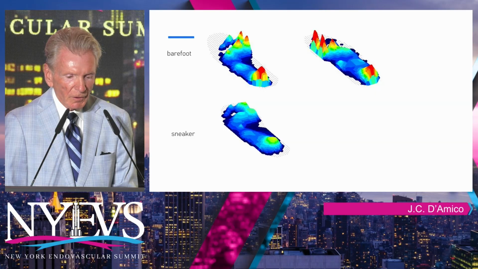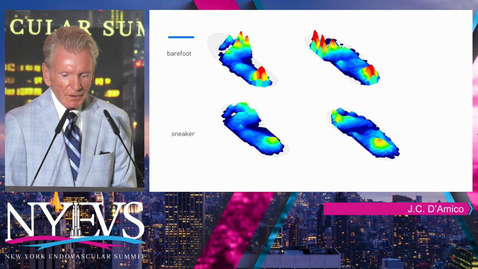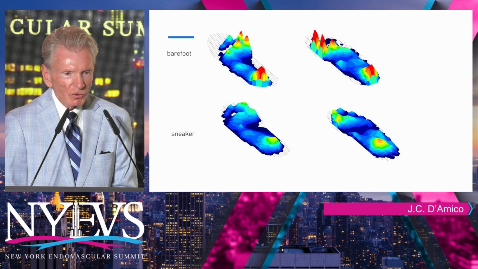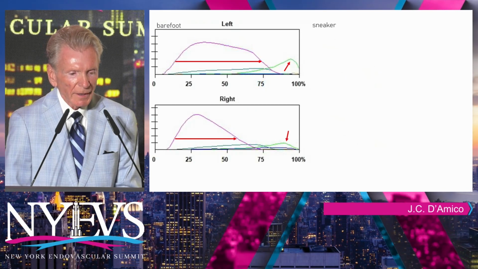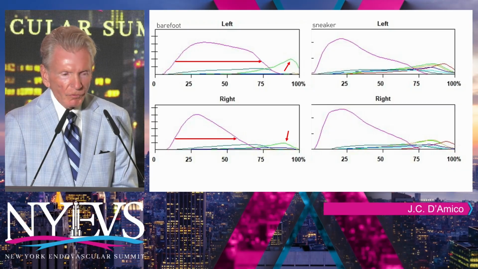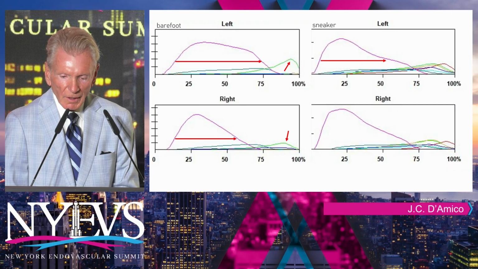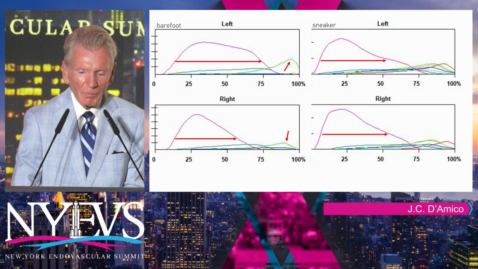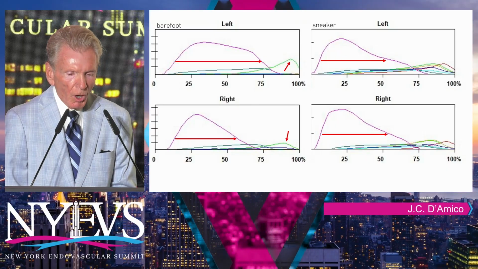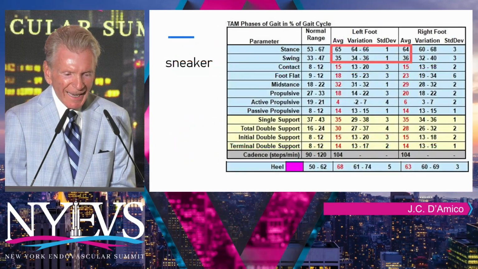So here's barefoot, and here's in his sneaker. You still see the medial distribution of body weight. So the whole weight of the body is going through there. There's barefoot, and there's in his sneaker. You see the forefoot. There's some propulsion in the forefoot. So there's some propulsion and a distribution of pressure over a broader surface area.